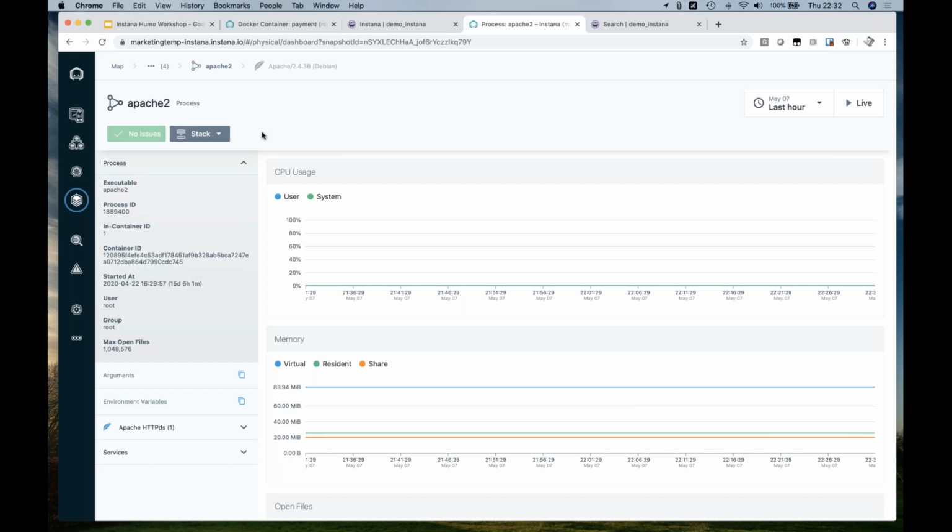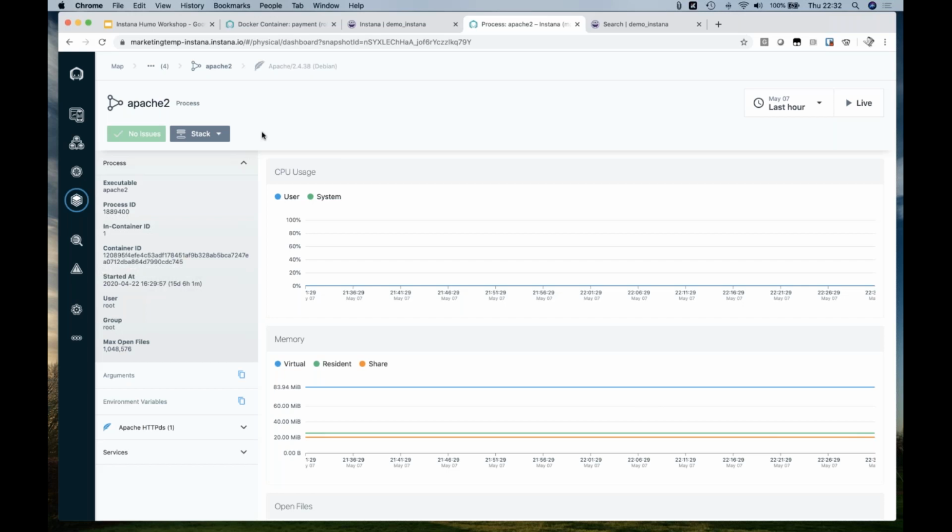So a particular alert could trigger, and the channel it would go out would be a webhook. Something then would receive that webhook and make the appropriate adjustment. And that works in Humio almost exactly the same as it would in Instana. You'd be able to trigger an alert in Humio and fire off a webhook.